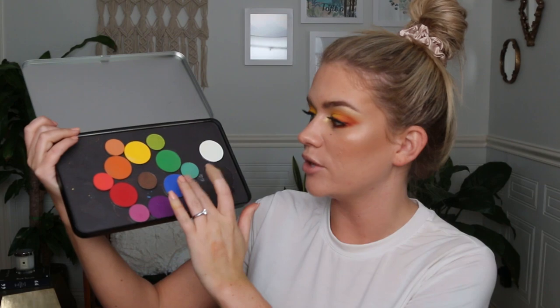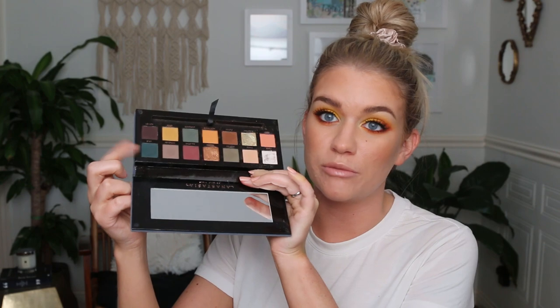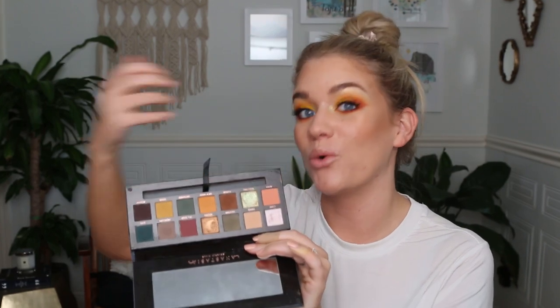So in your mind, you're going to be like, okay, that's almost like an analogous color theme because we've got our yellow and our blue. So realistically, those will blend together really beautifully, and maybe I'll have a little bit of a green situation happening that could be really cool. But the problem with that is that Axis is actually more of a blue green, and it does have more of that yellow pulling into it. And New Wave is more of an orange yellow.